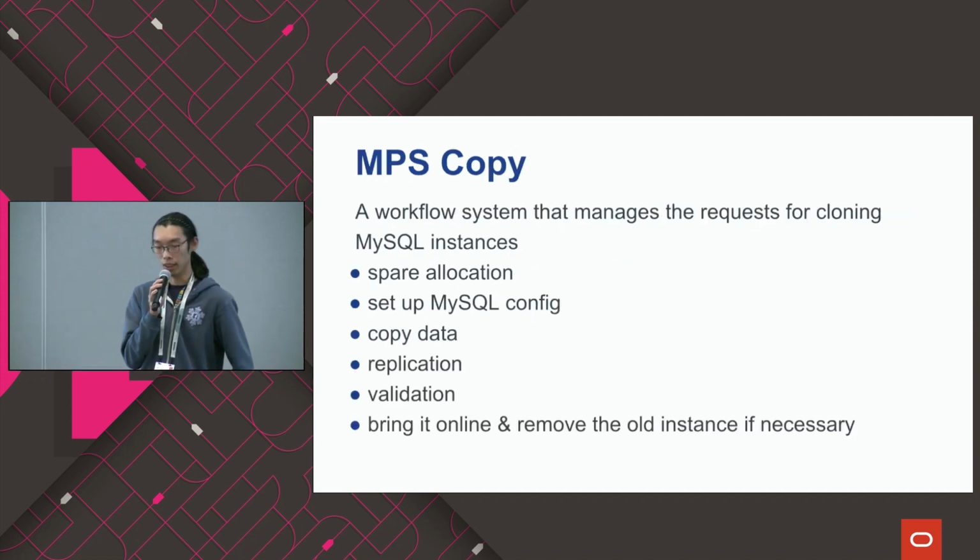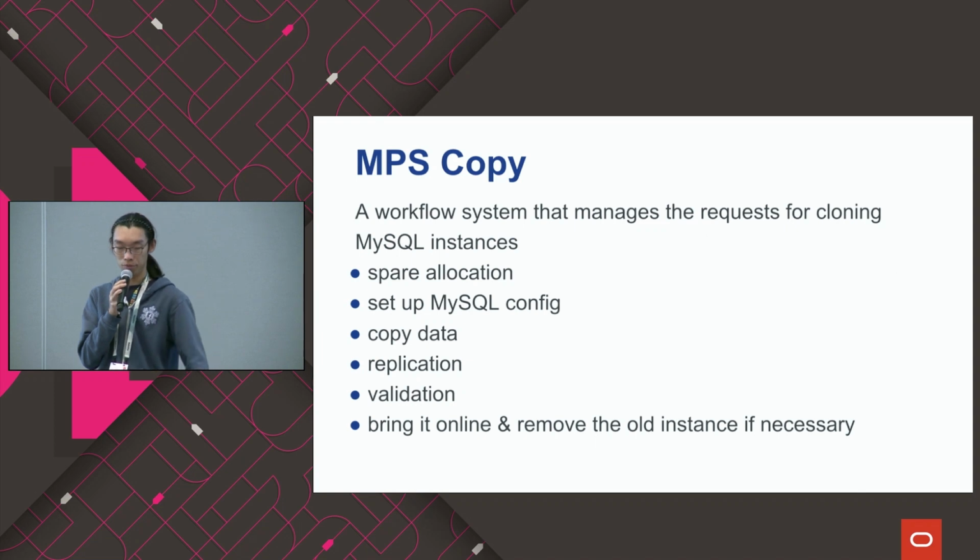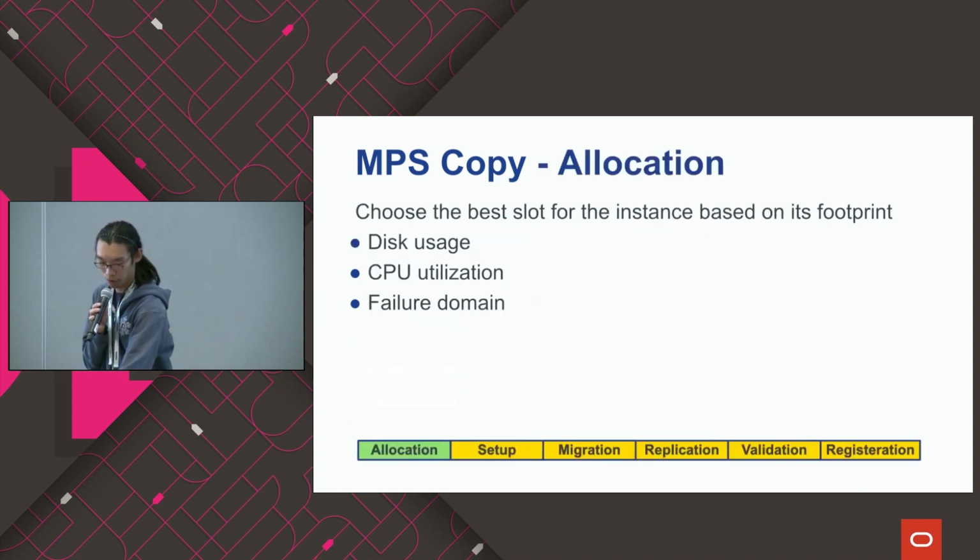So we use a tool we call MPS, which stands for MySQL Pool Scanner, to manage all those data migrations on the instance level. The tool itself will simply go through a couple of stages, which we'll cover in the later part, to build up a new MySQL instance using the existing data set. So let's go through stage one of the process.